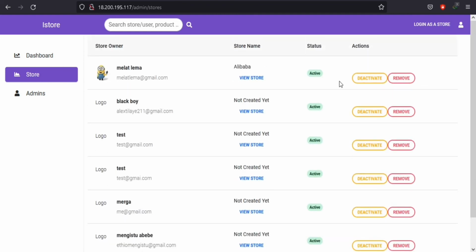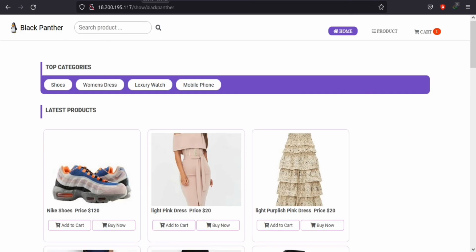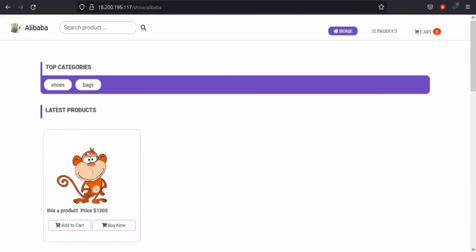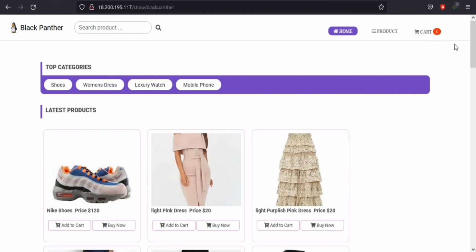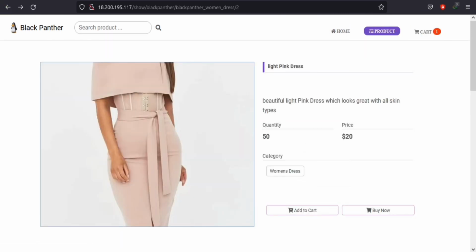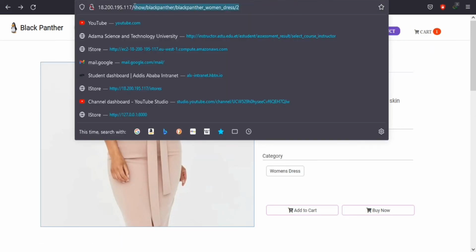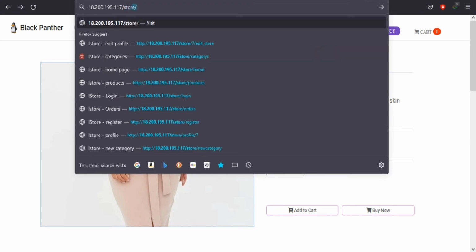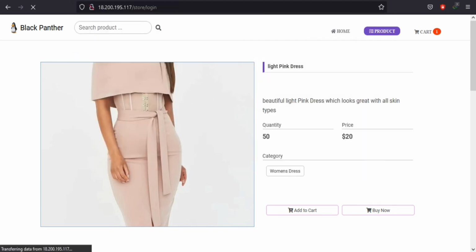The admin can activate or deactivate the stores. That means, for example, here, Milat Lama. So let's log out here and go to the store login.